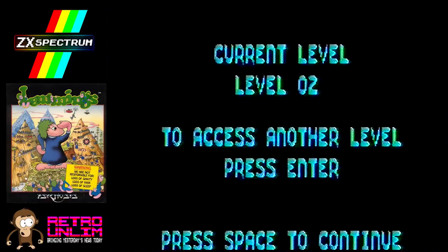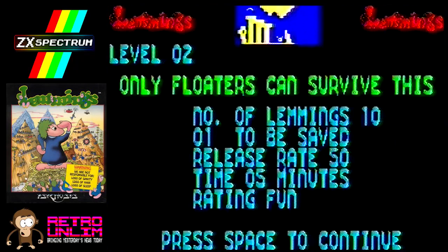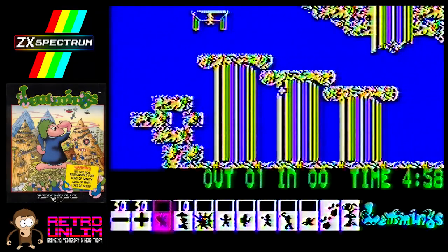Press the space button. Oh, and press space to continue looking for level 2. And come back in a second, guys, and you'll see level 2. There you go, guys, that was pretty quick. I don't even think that was a minute. So level 2, only floaters can survive this, and we'll see what the story is here. The story is, we've got the same music.